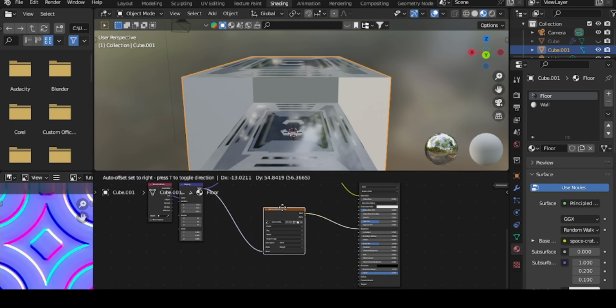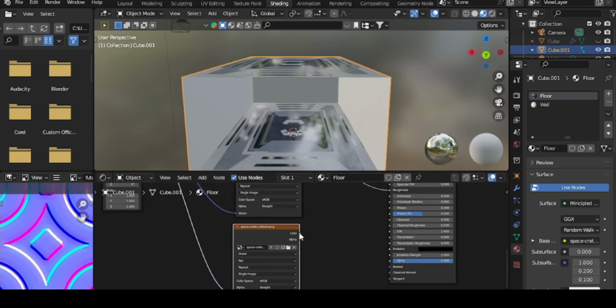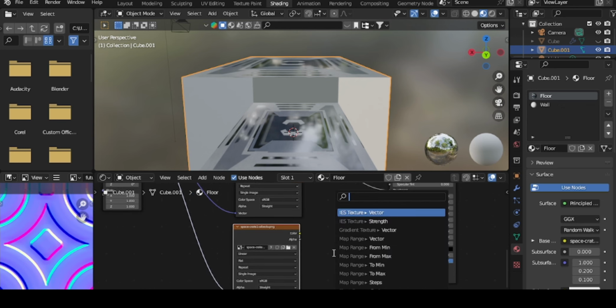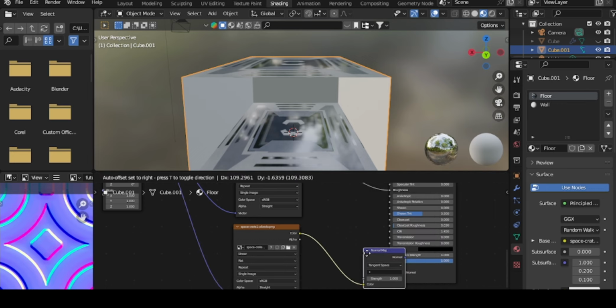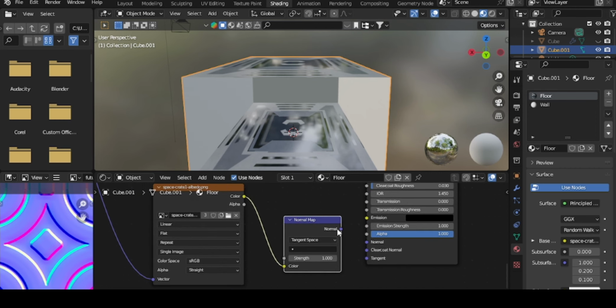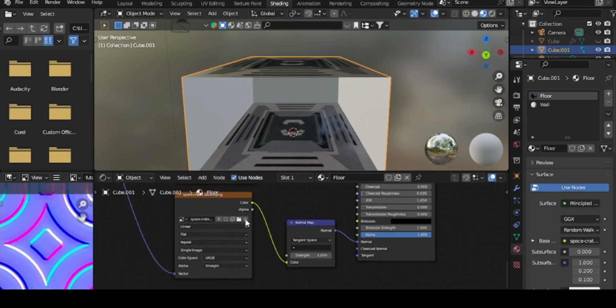So I have this. Hold Shift Control D, press D there, and then link this out and type normal map. Then take the color and connect this to normal here.